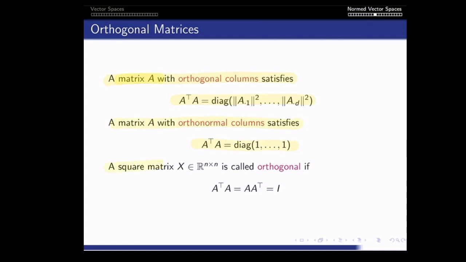And then we get the result that a square matrix, oh, this is X here, but this should be A, is called orthogonal if A transpose A is equal to A A transpose, equal to the identity matrix. Okay, so this is the most important thing here, the definition of an orthogonal matrix. And if you look at this definition here, what does it remind you of? Well, it's the same as the definition of the inverse. So that means that A transpose is actually an inverse to A for an orthogonal matrix.